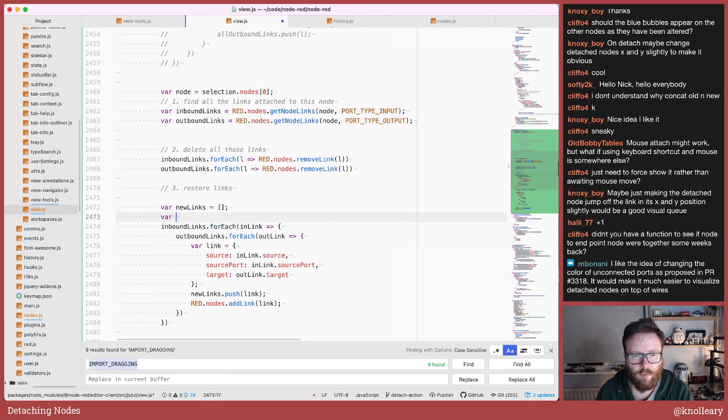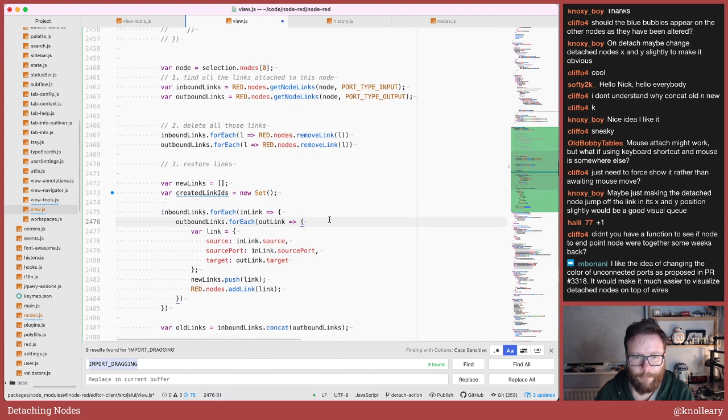So what we're going to do is we need to do the duplicate detection for these links. So we're going to create a created link IDs, let's call it. This is going to be a set.